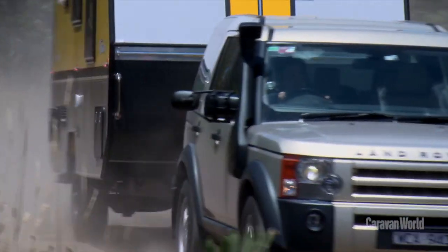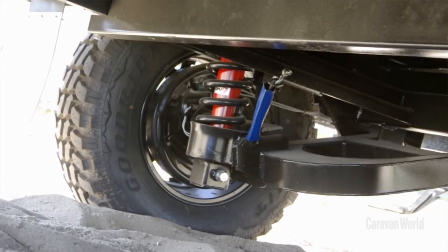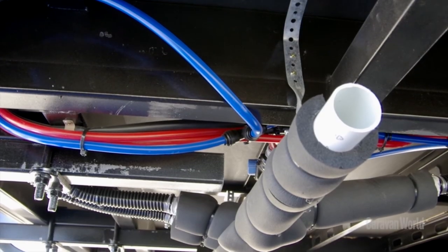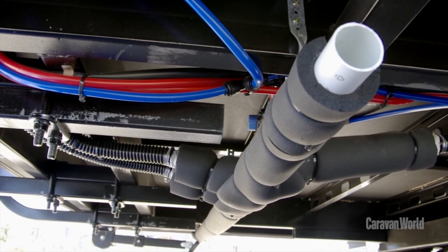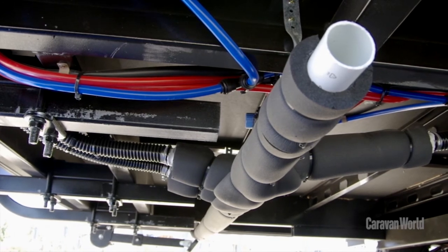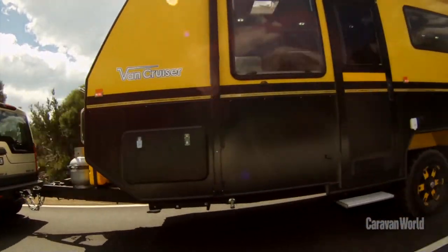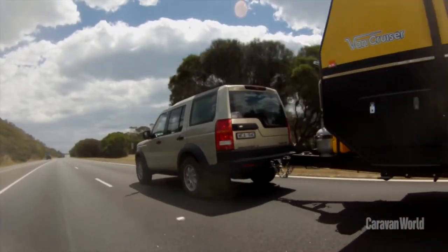The Bumblebee is well equipped for rough road travel and is designed to go where the roads take you rather than having to avoid unmade or badly corrugated roads. Underneath it's got a two and a half ton Cruisemaster independent trailing arm suspension with twin shock absorbers, a sturdy six inch chassis, and plenty of stone protection for the vitals underneath — pipes, waste pipes, plastic and electrical fittings. That all brings it to an empty weight of just under 2.2 tons, meaning it is potentially Toyota Prado friendly with a maximum laden weight of two and a half tons.